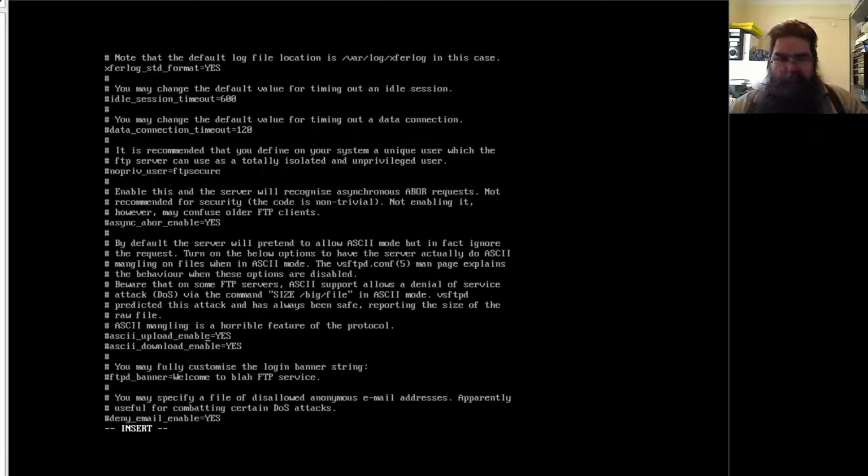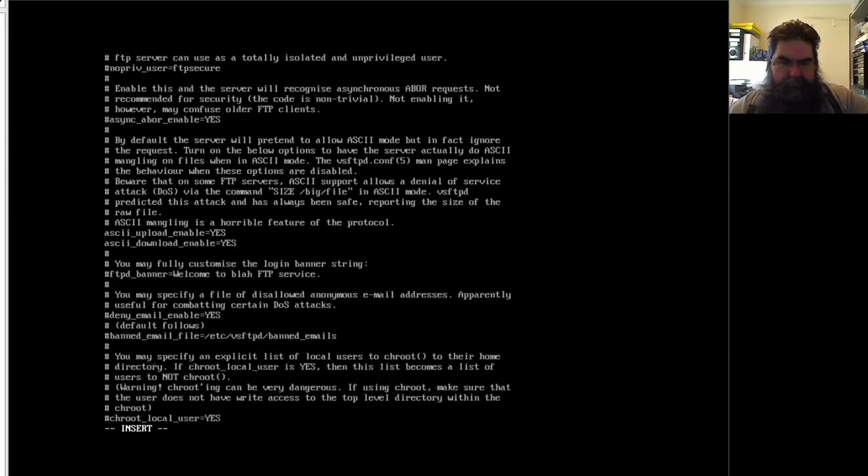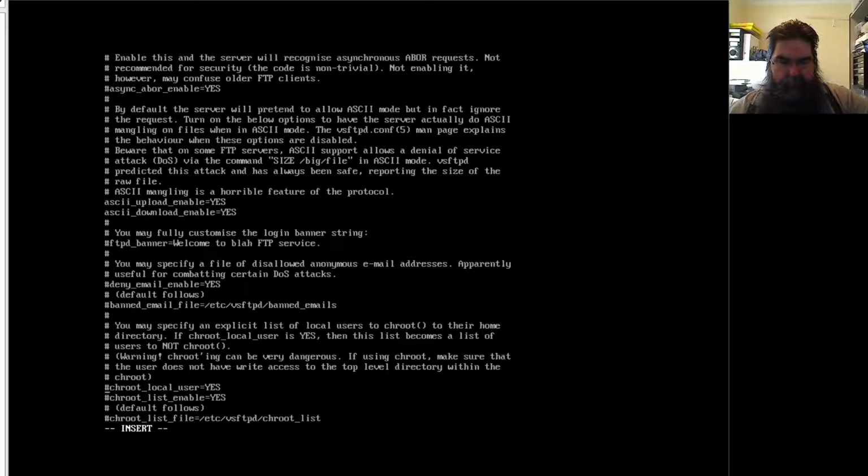So basically we want to remove the comment marks there. That'll actually activate it, remove it from being a comment to an actual line. And again, scroll down, we want chroot local and list, which are there. Remove them from comments.